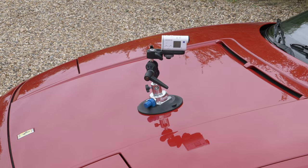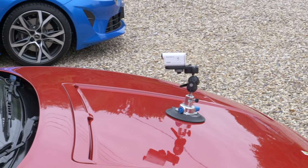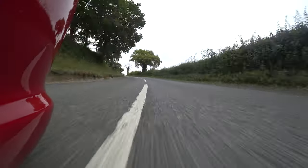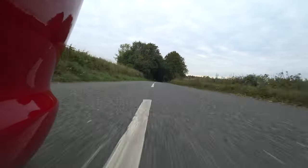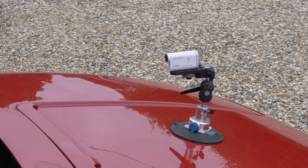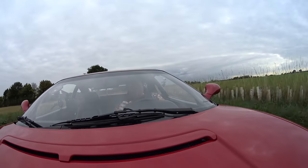James is rigging up the cameras on the exterior of the car — five cameras: two forward, two back, and one on the exhaust. We've got one down here for the nice low road-flying-past shot at high speed, where basically at 30 miles an hour it looks like you're doing 100. We've also got one on the bonnet pointing at James so you can still see him talking.